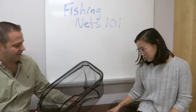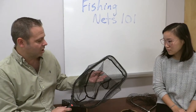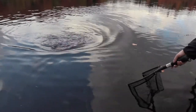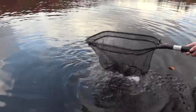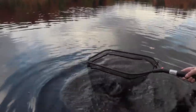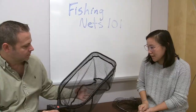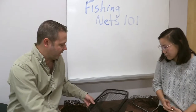Okay, so here we've got another net type. This is similar to the knotless nylon, but it's been rubberized. So what did you find with this one? This one was pretty good overall. It resulted in moderate scale loss and mucus loss. Again, the small mesh resulted in a little bit of hook tangling, but that's rectified by pinching the barbs. Yes, exactly.